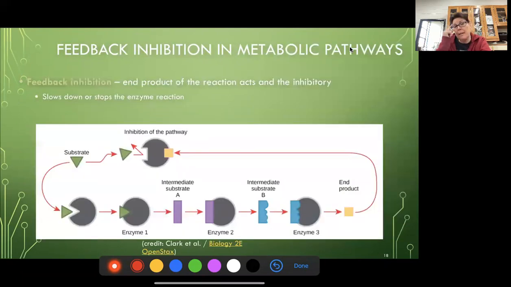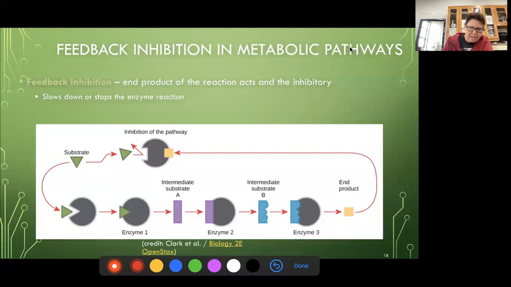And the last thing we're going to talk about here is feedback inhibition. Feedback inhibition is another way of controlling, and I always think of an assembly line. You can't have your assembly line going too fast, because then people aren't going to be able to complete their job quick enough and it won't get done by the time it gets to the next person. Or you also don't want that person standing around waiting, which is not very productive. So we have ways to regulate this.